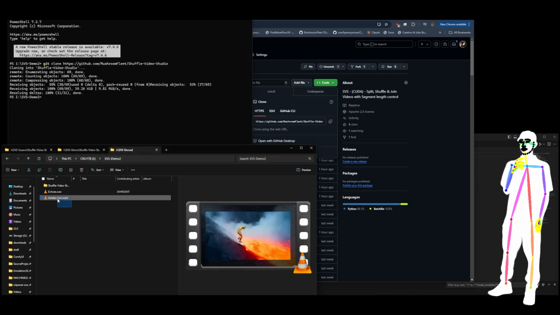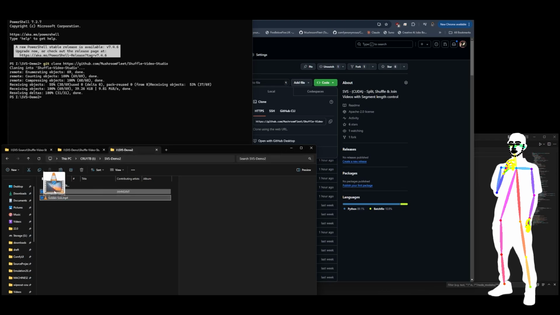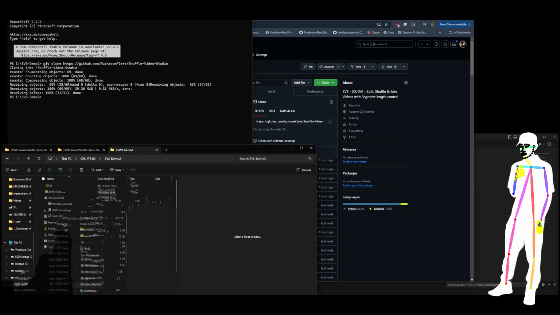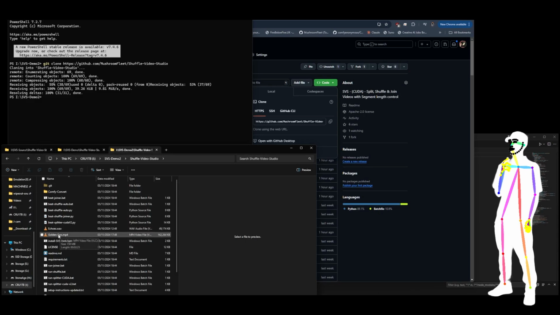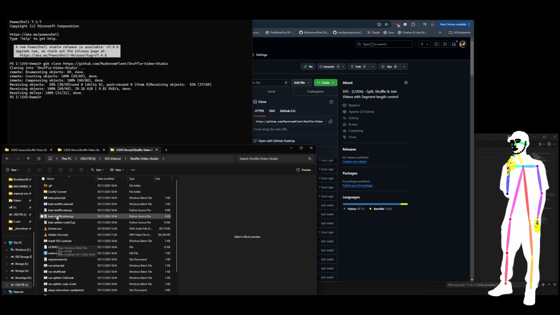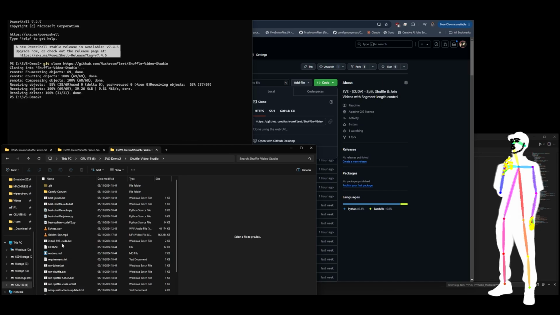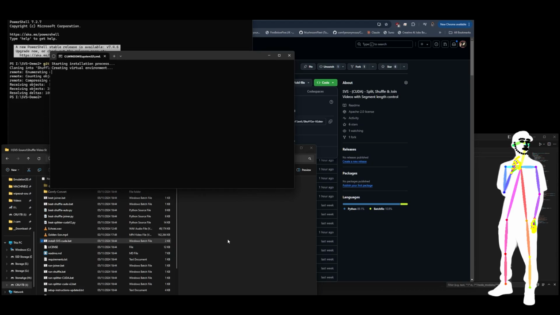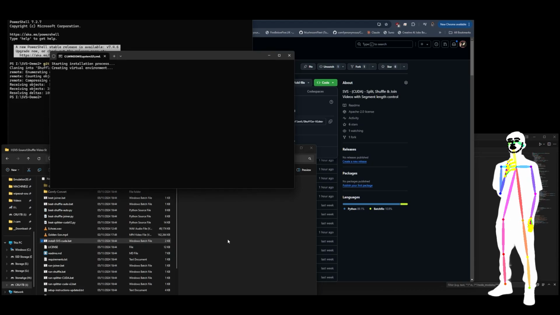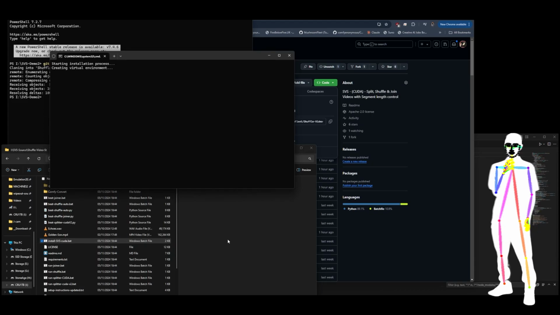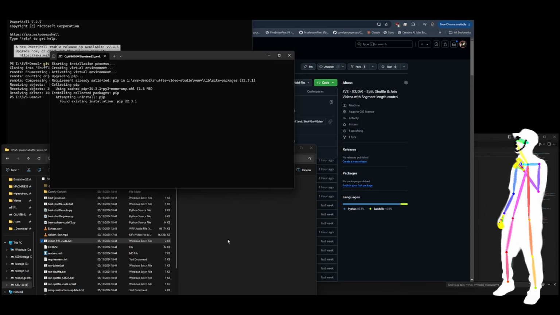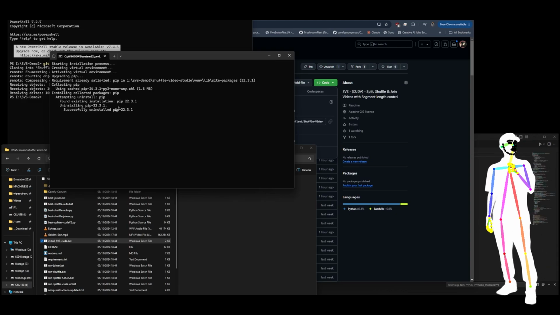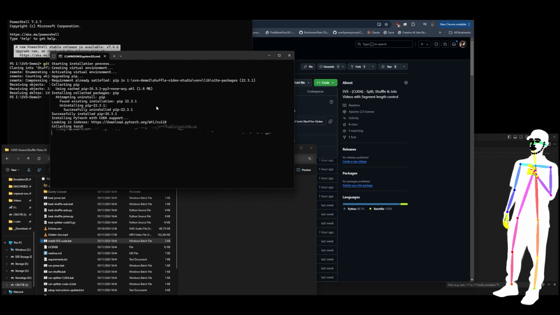I'm now going to move my song and video into that folder so that we've got something to work with. And essentially, we're going to have to install it. So let's just run the installation. It's going to create us a virtual environment, and then it's probably going to download Torch from my cache because I've already done this a bunch of times on this machine. The first time that you install any sort of Torch, it's going to be a couple of gigabytes down, but it won't take long.